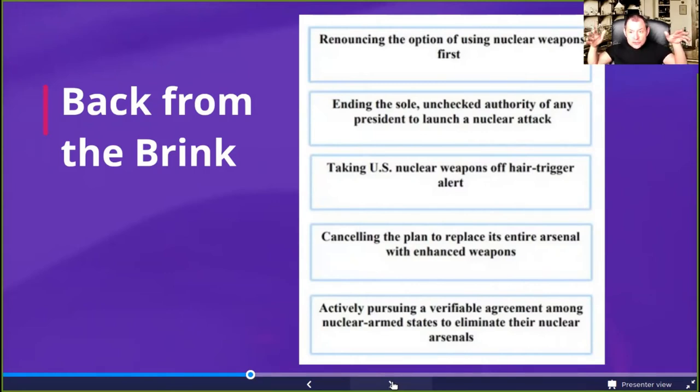There should be a reduction in all of our armories. It's far more than are needed. The more weapons you have, the more likelihood there is of one of them accidentally being fired. And then there will be retaliation, and our cities and our civilization and possibly our entire species would be destroyed. We should be lobbying our politicians to do something about nuclear weapons, especially the big countries like the US and Russia.